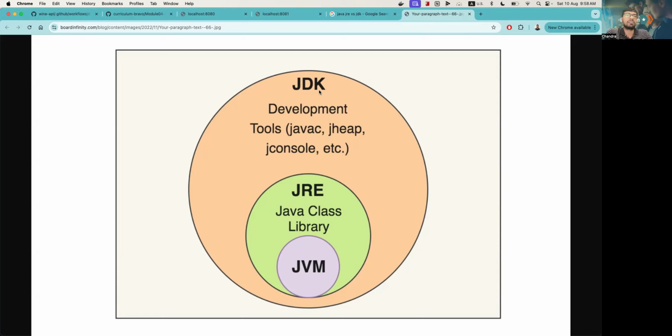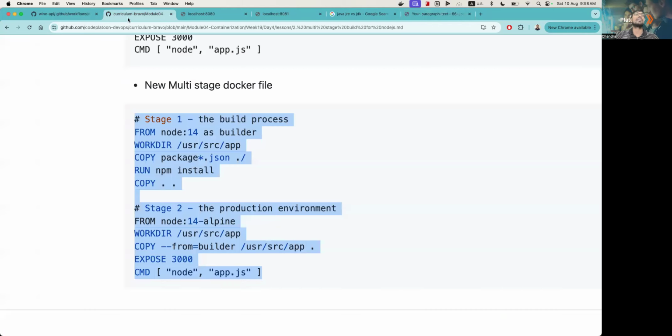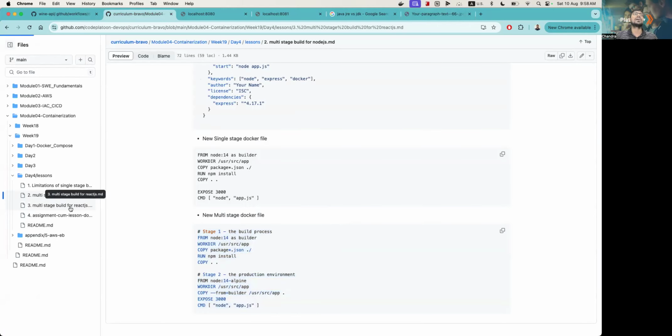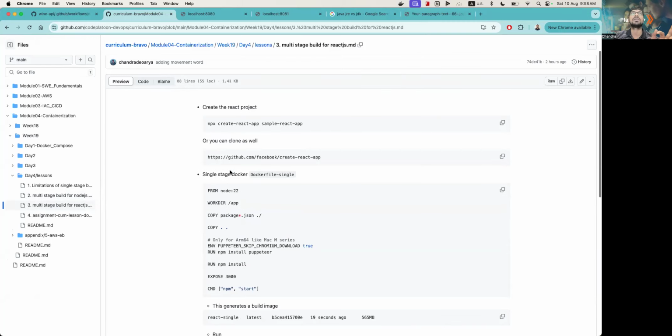Okay. So there are many tools like this. But anyway, we'll focus back. The next demo we have is about the same thing: how can we use multi-stage build for React.js applications? Okay. I know that we are at an hour, so we'll go for a 10 minutes break. Returning, we'll start with the Node.js application. Sorry, React.js application.